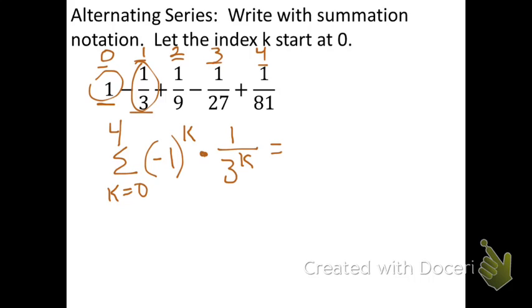We could write this as, and I think that this is how your book writes these instead, when I saw it, it looked like negative 1 to the k over 3 to the k. So they just wrote it as one fraction instead of the negative 1 to the k in front of 1 over 3 to the k. But it's the same thing. This one, the second one, just is a little simpler.